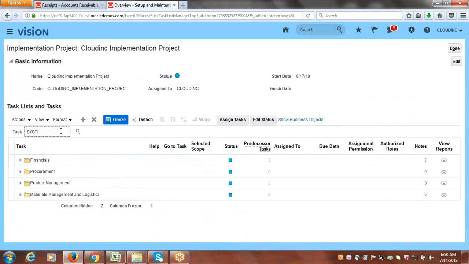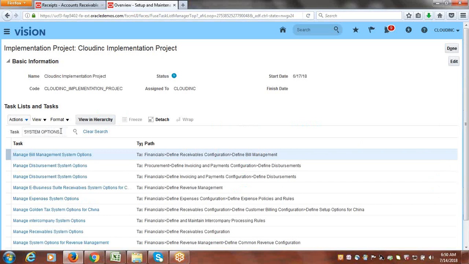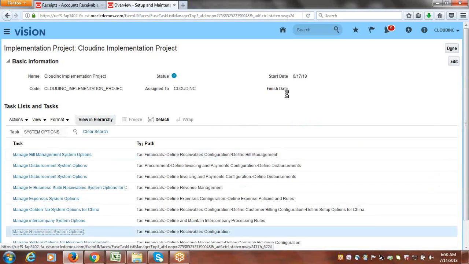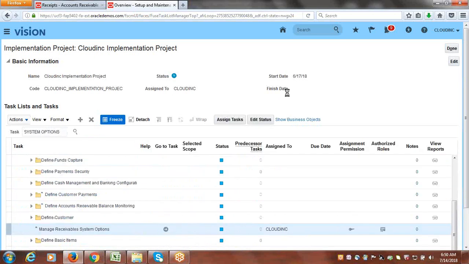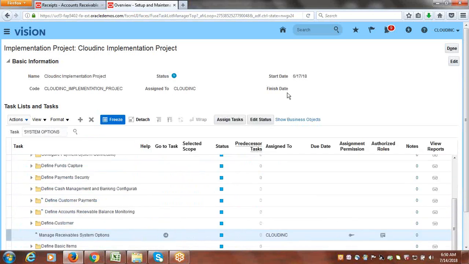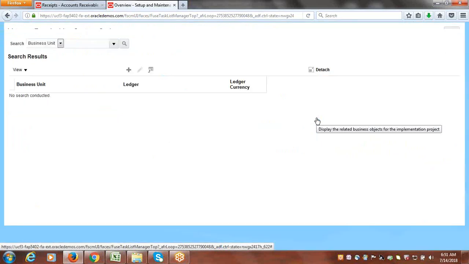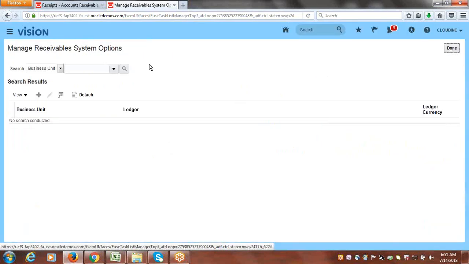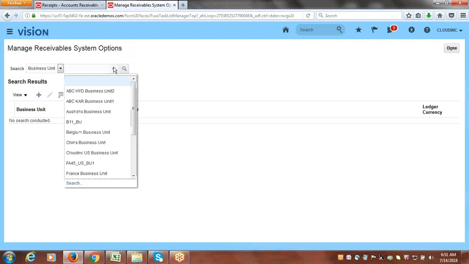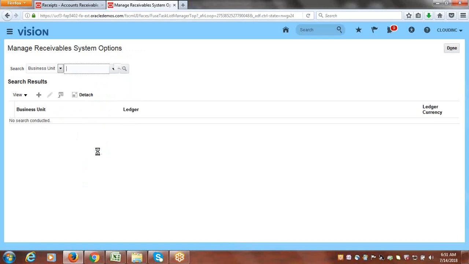Go to system options, manage receivables system options. Click on the go to task icon. Select the RBU and click search.